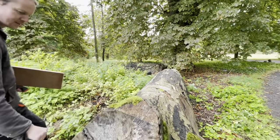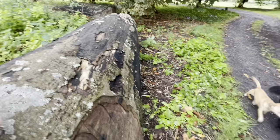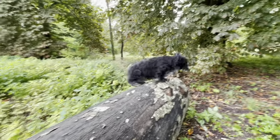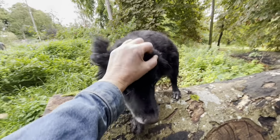And Bear, Bear, come here. Are you going to be climbing on this one last time? Come on, Bear. Yep. Good boy. Yes, the tree climbing dog.